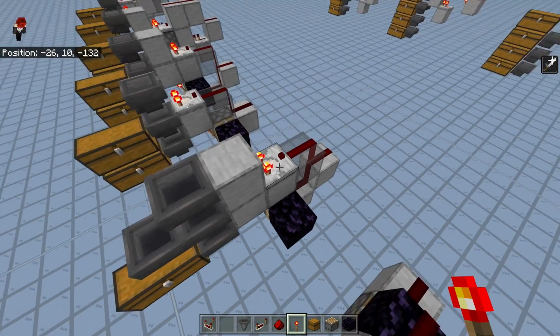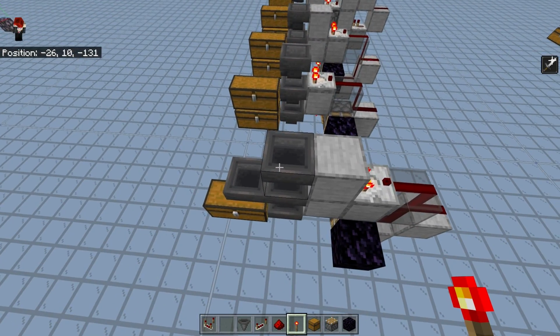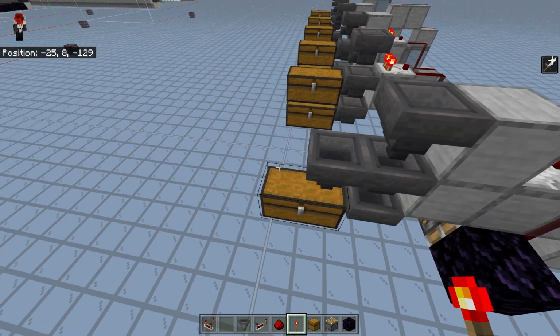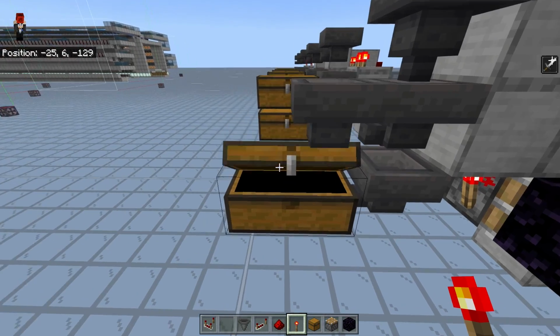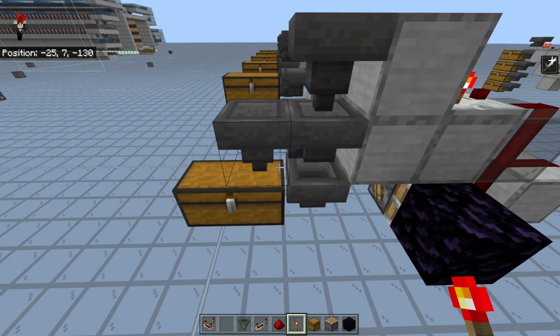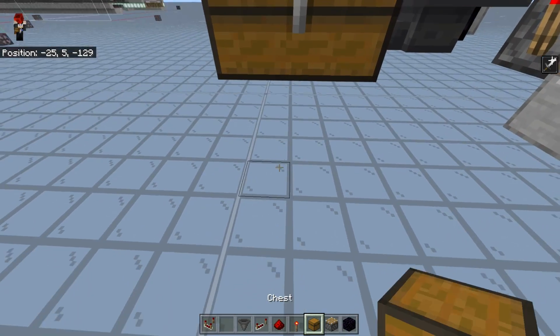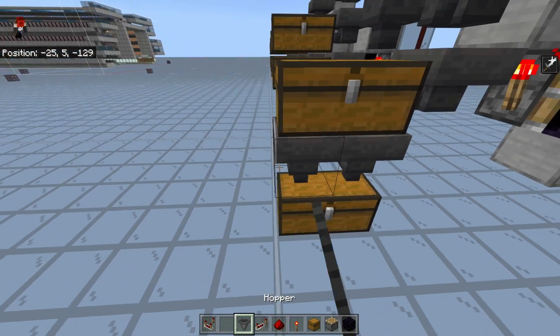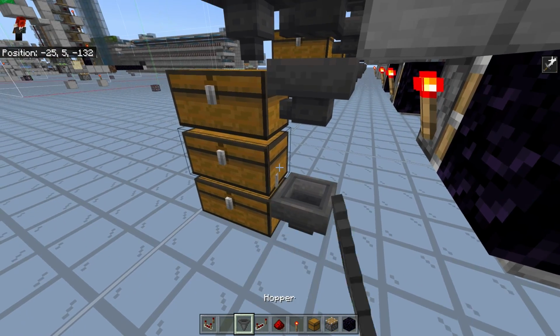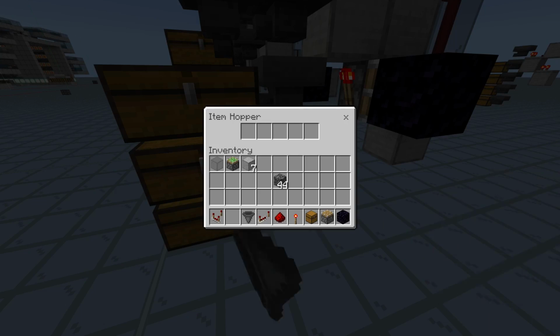Now, just like I said, this has overflow protection, this has double speed, so it's 18,000 items per hour. However, it technically is expandable downwards, but it won't do 18,000 items per hour downwards, unless you set it up that way, which is kind of ugly. But you cannot set it up that way and still have it at the same speed.